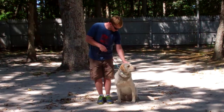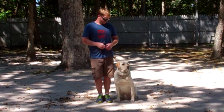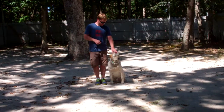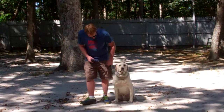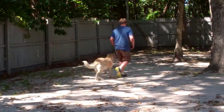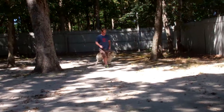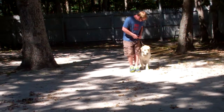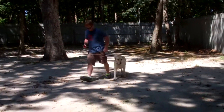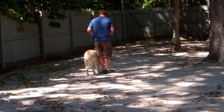Winston is sitting very nicely at Rich's left, which is where all of our obedience training is done. The first exercise we're going to demonstrate is the heel. Heeling is proper walking on a leash, staying right with you during your walks. The command is 'Winston, heel.' At this point, Winston has a job to do — to focus on his trainer and not be distracted by things going on around him. Each time you stop your feet, he has been taught to sit automatically without being told, and waits for his next command. You can hear Rich encouraging him.